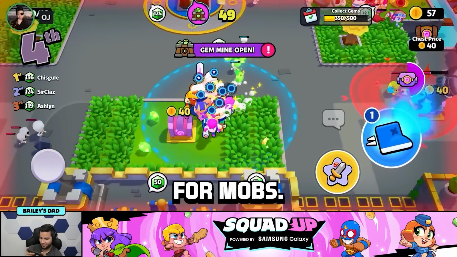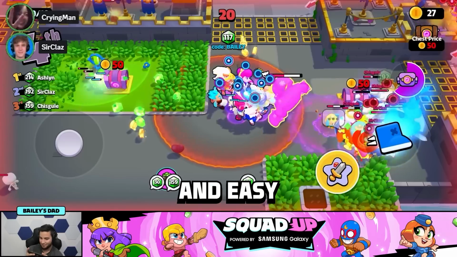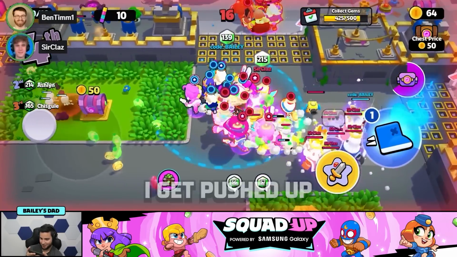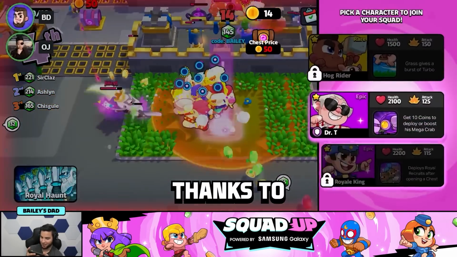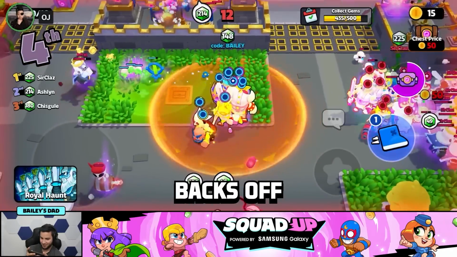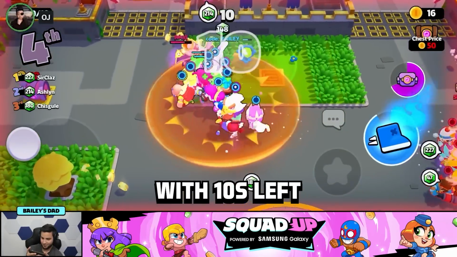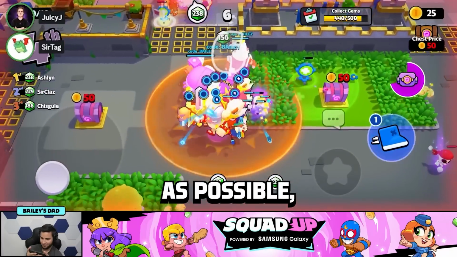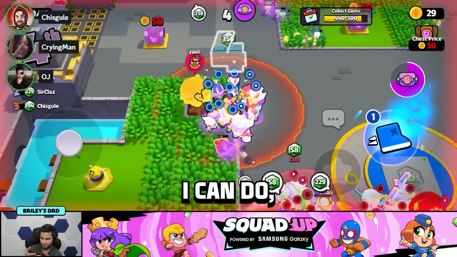I am looking for mobs. I need to get gems as fast and easy as possible, killing some of these bosses on the map. So I get pushed up on and it doesn't work thanks to the rage spell. Sir Claz backs off and I'm able with 10 seconds left to get just a little bit more gems, trying to collect as much as possible, trying to get the trees, do whatever I can do.